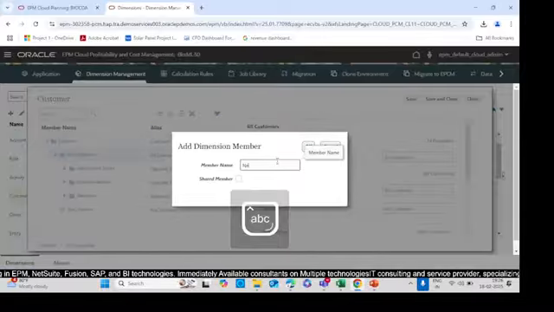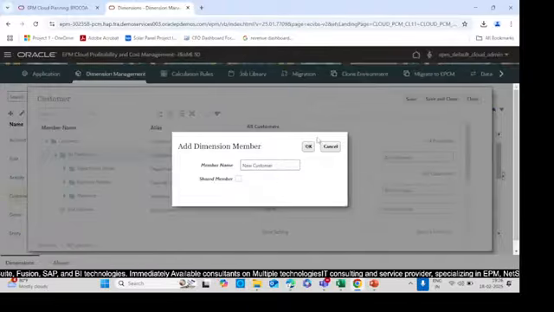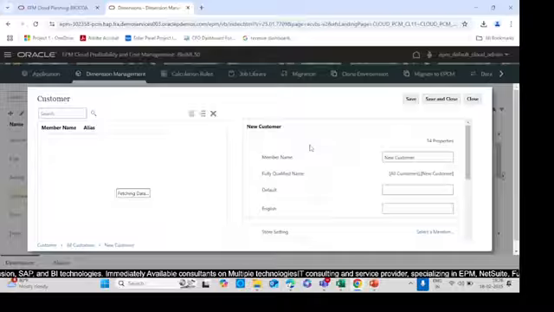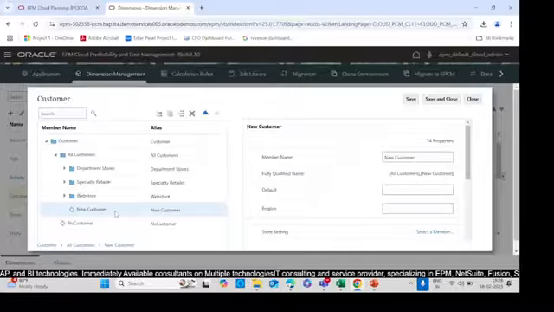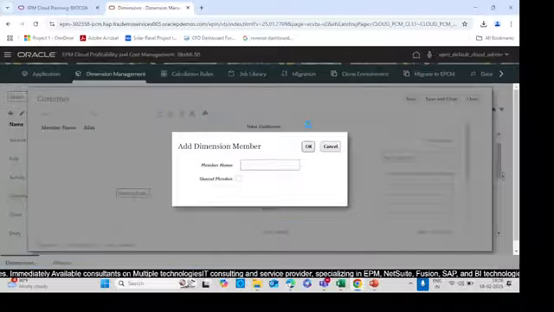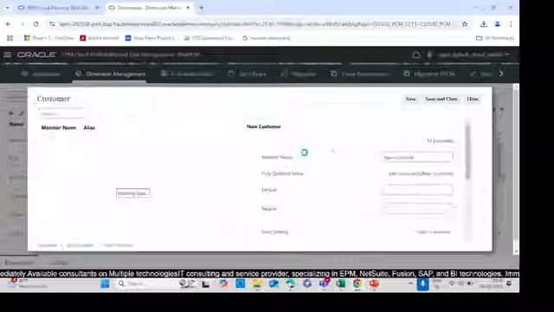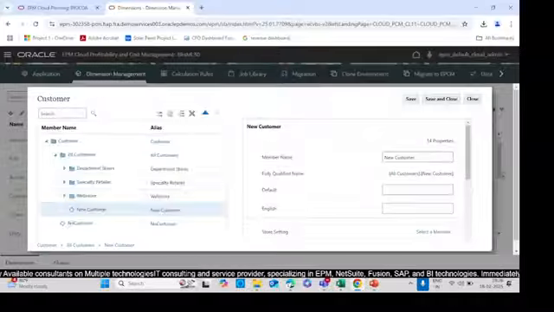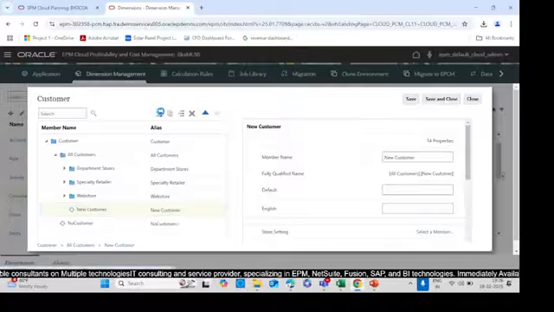Suppose I want to add a new customer, so I can simply add it in this way, and then again I'll add a child under this. First I'll click on new customer, then click on add child.